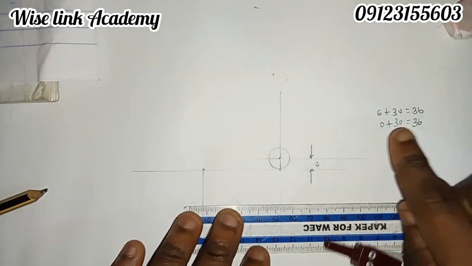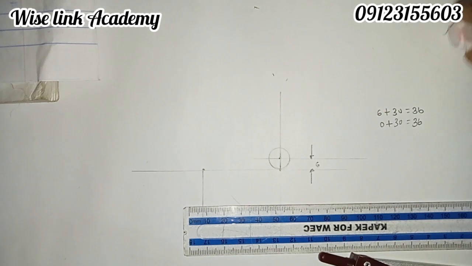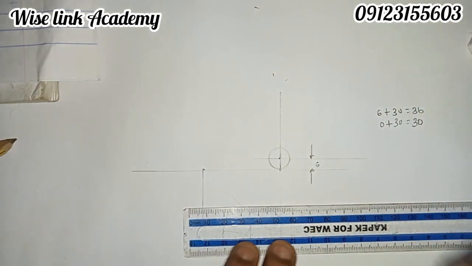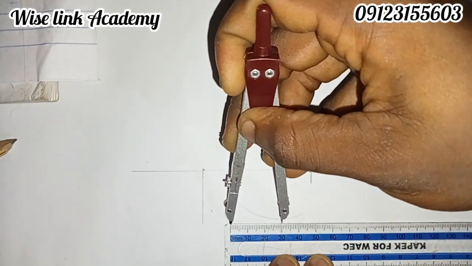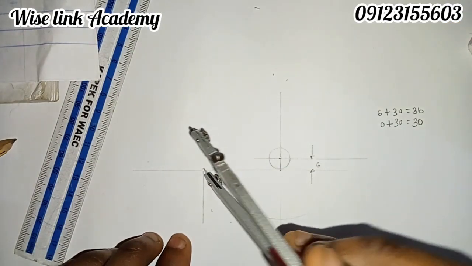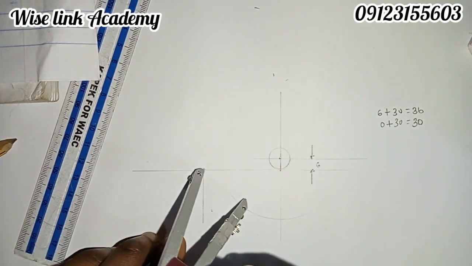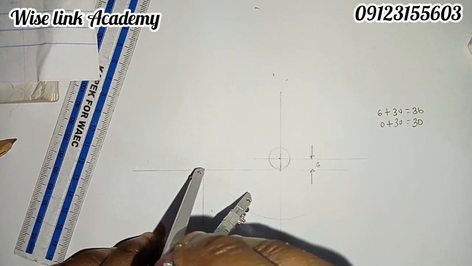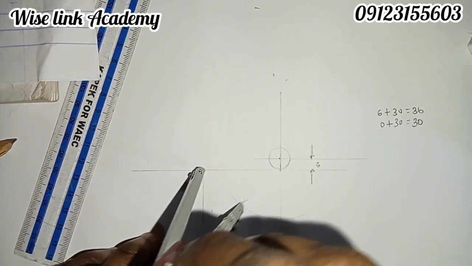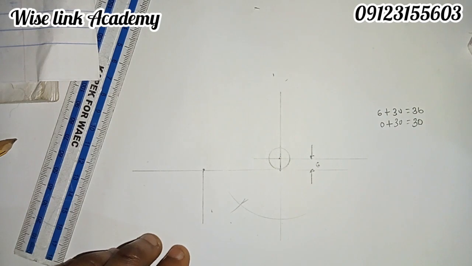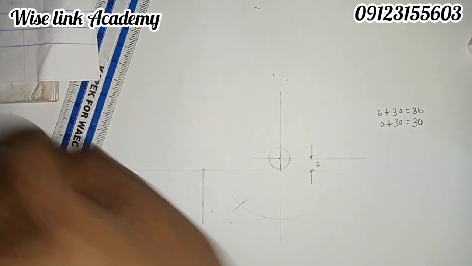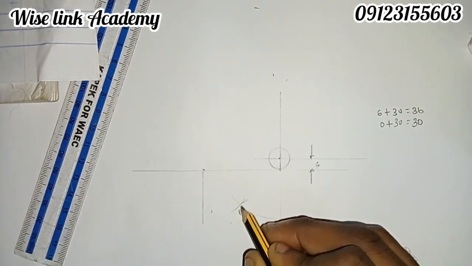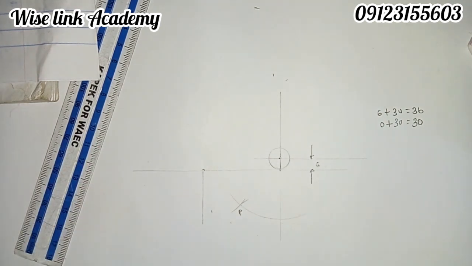Sorry, 30. 0 plus 30 is giving me 30, not 36. So you need to measure what? 30 to this point here. You can see. So you come to this point, because this is where you take the distance of 30. Strike an arc here. Arc of 30. So finally, this arc here is meeting at this center point. Let's call this point P.